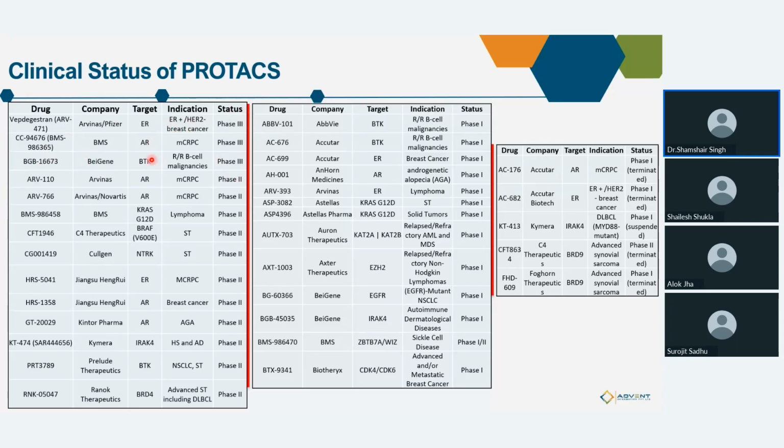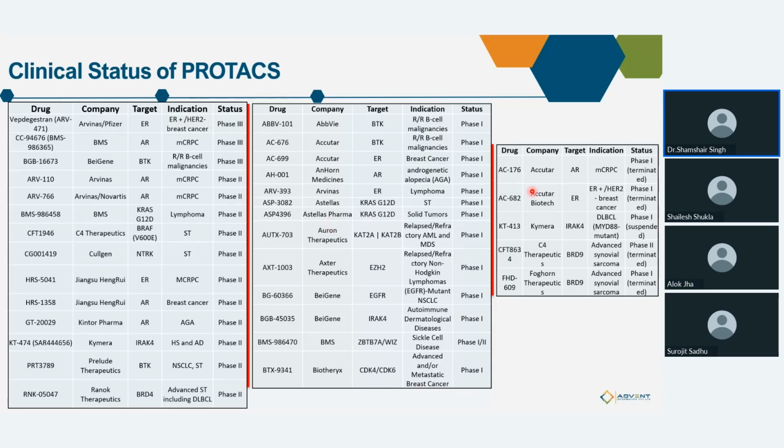Again, there are multiple compounds from Arvinas in phase 2, and even BMS. For C4 Therapeutics, you can see maybe 10 to 12 molecules in phase 2 and 3 molecules in phase 3. Phase 1 is again a small snapshot; there are many more compounds in phase 1 as well.